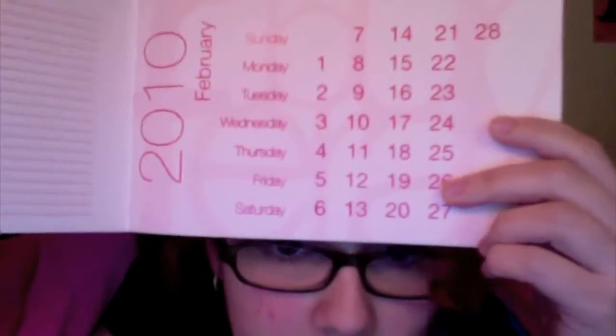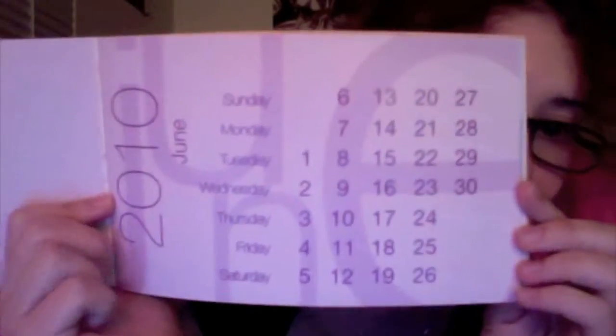So February, of course, is reds and pinks, and March is green for St. Patrick's Day, and then April I wasn't sure about. I was stuck between yellow and blue, so I made a poll on LiveJournal and yellow won, so there's April. And then I decided to use royal blue for May because the sky is really pretty in May. At least in Puerto Rico. I don't know here, I never noticed. I used purple for June because I couldn't think of a color for June and I like purple.